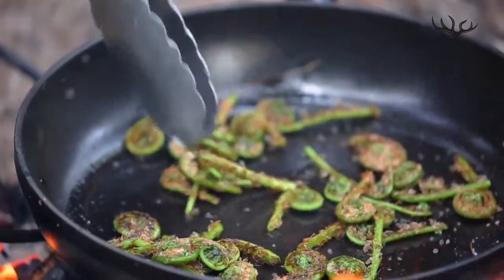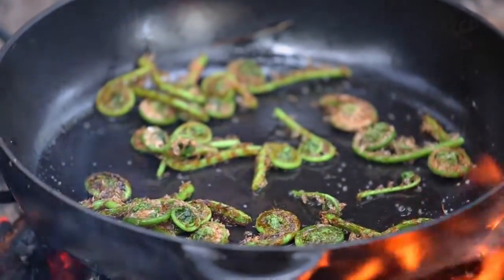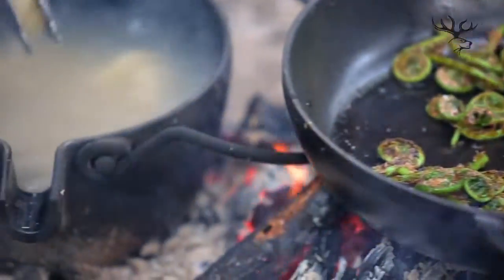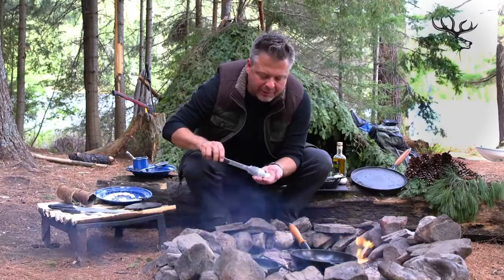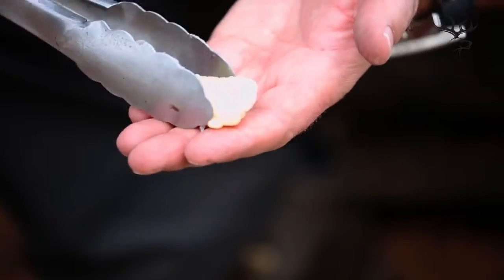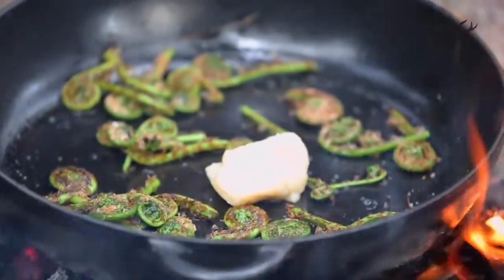The gnocchi is nearly ready to go directly in the pan. They're just starting to float now, and I want you to see the texture. Woo, it's hot. But what we have is a beautiful little dumpling. Those are going to go directly into the pan, and I'll saute them until they're golden and crisp.